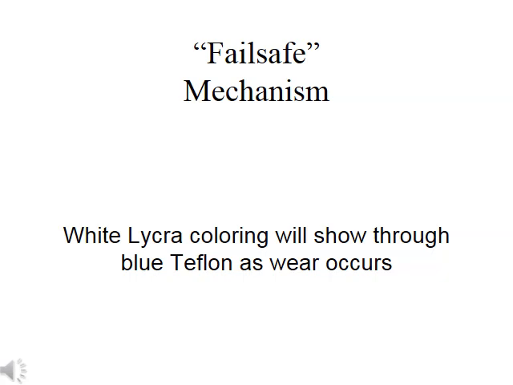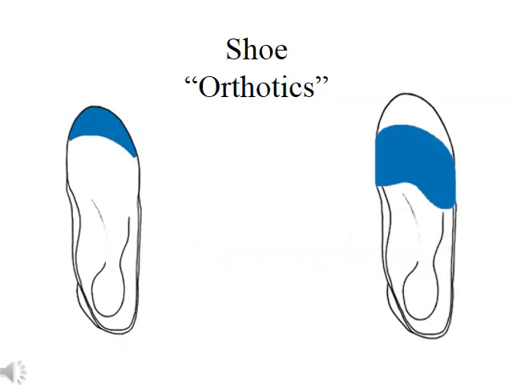The original blue colored Sheerban was designed especially for patients who have a very high susceptibility to tissue trauma. The Royal Blue PTFE film was chosen specifically to show a color differential between the PTFE outer surface and the fabric substrate. Sheerban is a composite material: the upper layer being Teflon and the bottom layer being an elastic fabric to give strength to the Teflon film. As the PTFE surface wears through, patients will see the blue surface fade to white, and should be instructed to recognize this visual cue and return to their practitioner's office to have the Sheerban replaced. Patients must be instructed to note any color change and return for replacement when necessary.